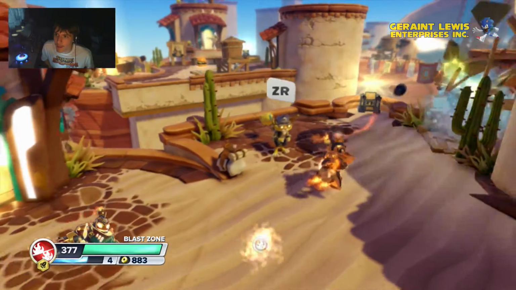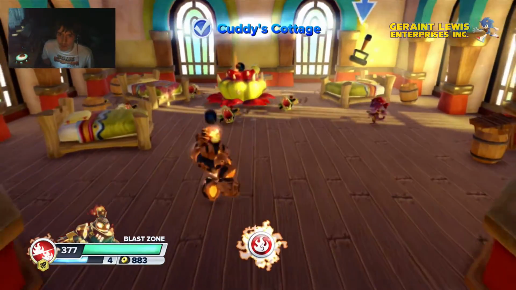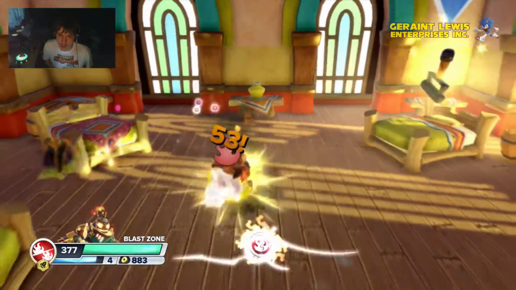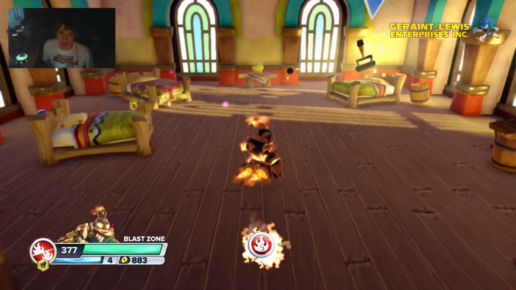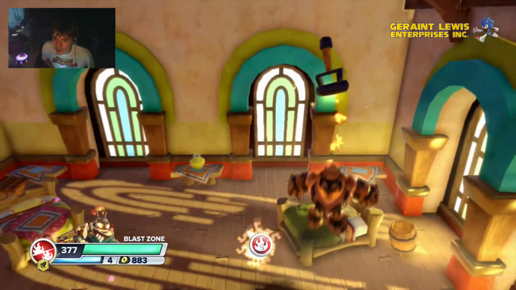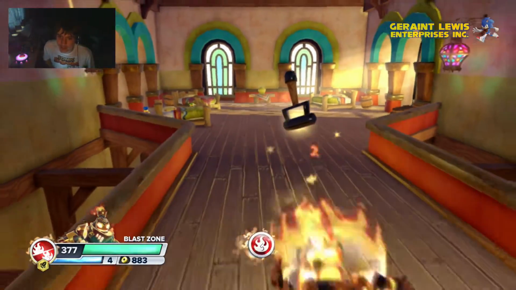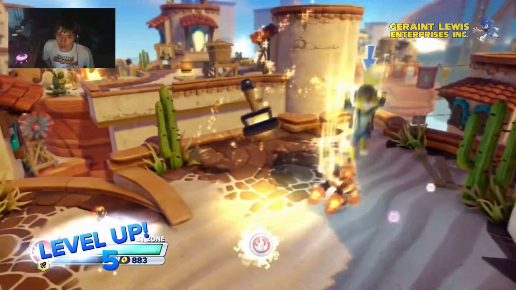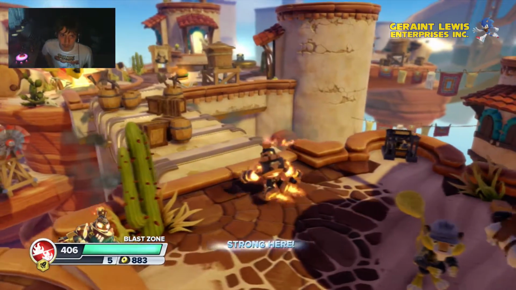Okay, now we've got ourselves another lever we need to fix. But it's being invaded by a chompy pod and a bunch of chompies, which we just destroyed. Bomb Raider, that's a new trophy. And this lever is officially mine. Blast Zone is officially level 5. We're starting to get through.